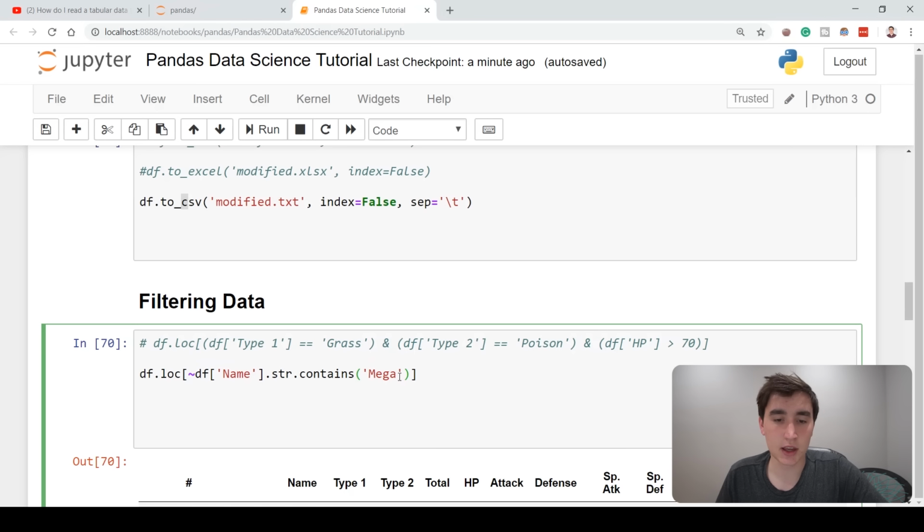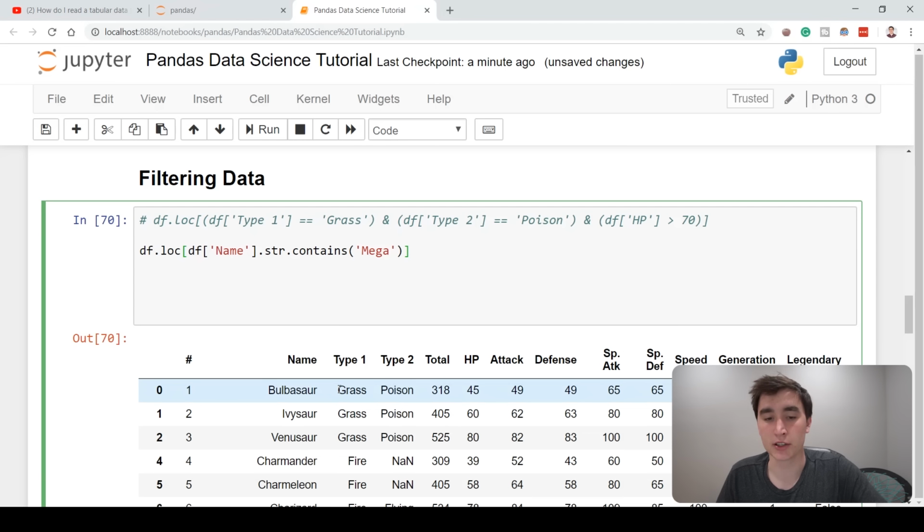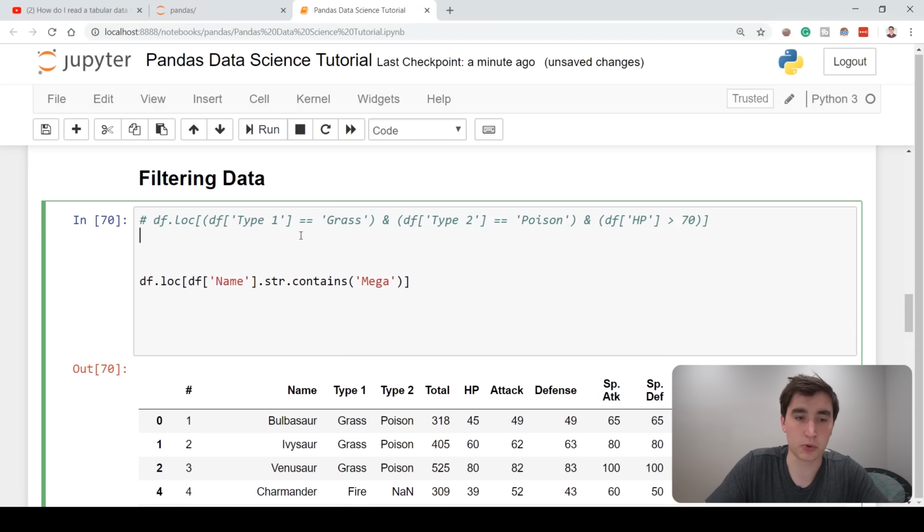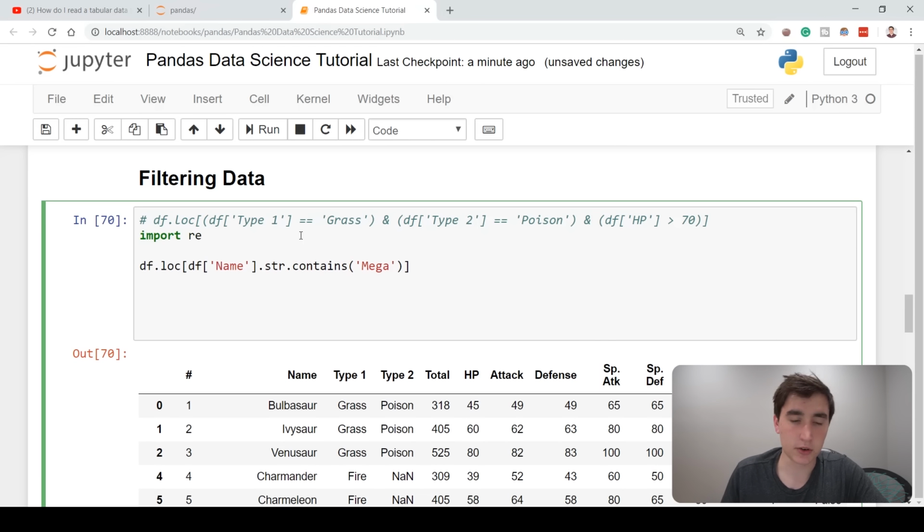So let's say, as a first example, we wanted a simple way to get if the type 1 was either grass or fire. So to do that, I would first have to just import regular expressions. And I would recommend looking into regular expressions if you don't know what they are. Super, super powerful in filtering data based on certain textual patterns.